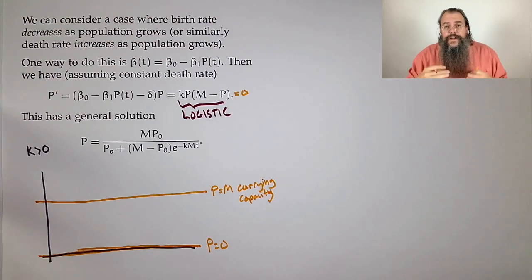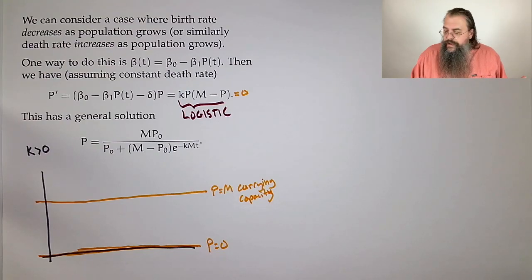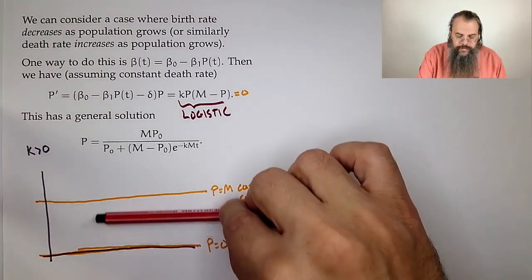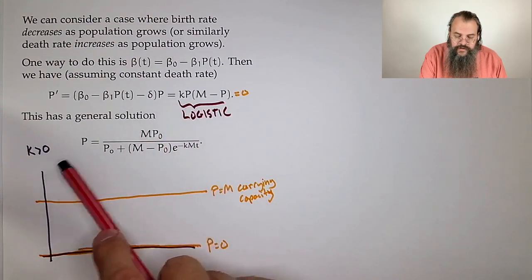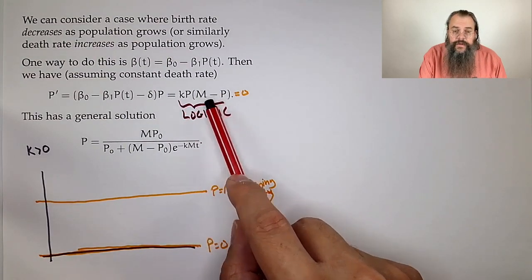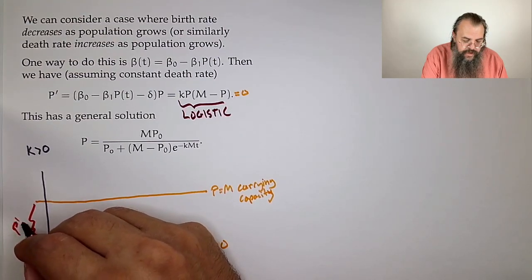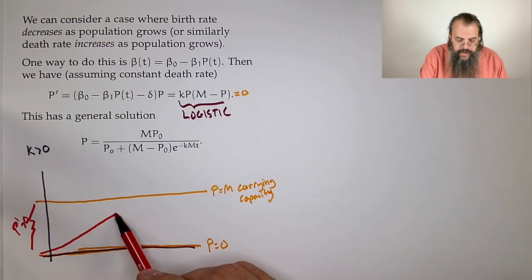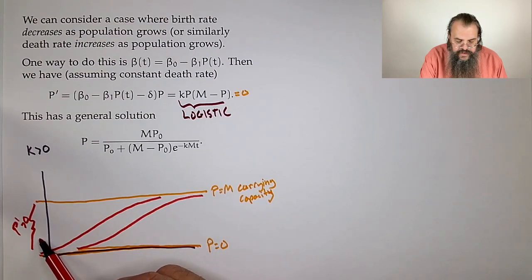And not any more, not any less. And so that's the carrying capacity of the environment. And we say, okay, well, what happens? Well, if we're below the carrying capacity, but we have some population to begin with, so in other words, we're between 0 and M, we'll see that we have a positive number, because K is positive, the population is positive, and M minus the population is positive, which means that in this region here, P prime is positive. And so our population will go up. And it's going to approach, but it's not actually going to hit M. So it's just going to get closer to M.